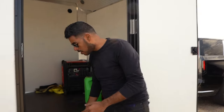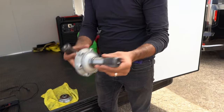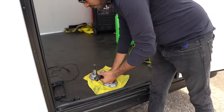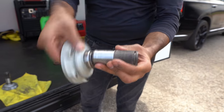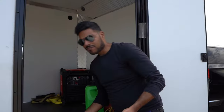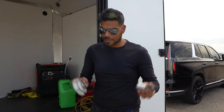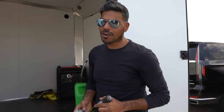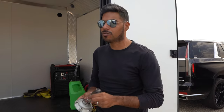The last session we actually thought we broke the trans — it ended up just being the inner stub axle. This is what it's supposed to look like; it goes in the transmission and the axles bolt right here. We snapped this right off — it made so much torque it broke right off. It was a $300 part; the transmission is $14,000. So this car is still on a stock transmission with an OEM stock stub in it, but we're going to put billet stubs in it next. This time around we're just going to try to launch it lower.